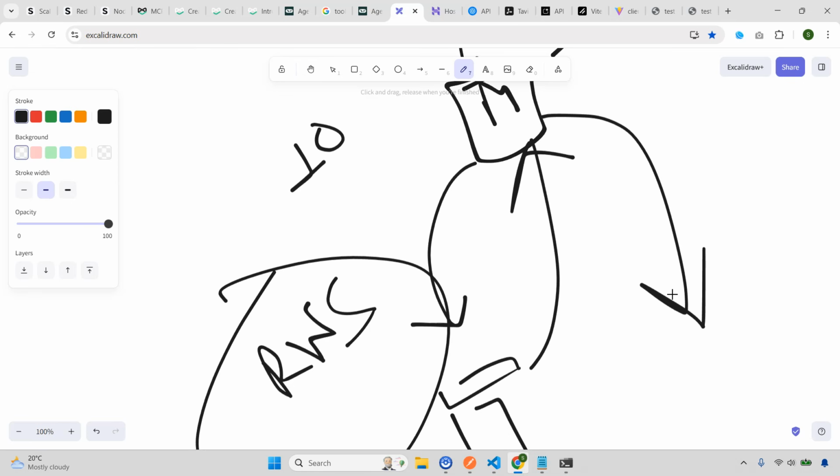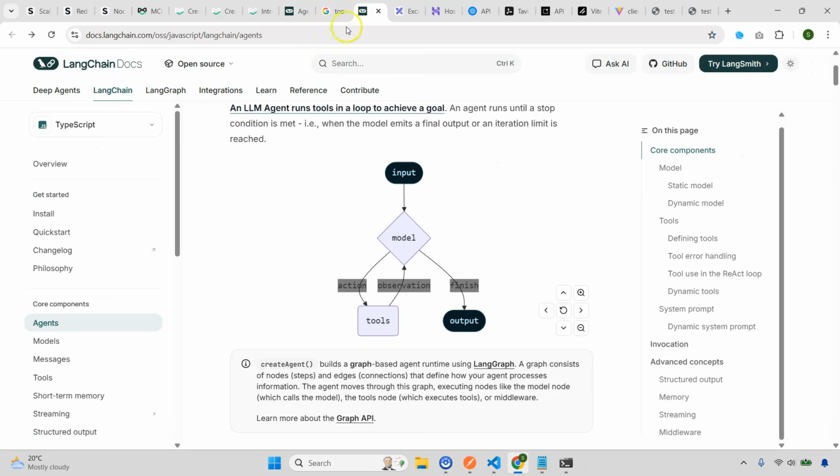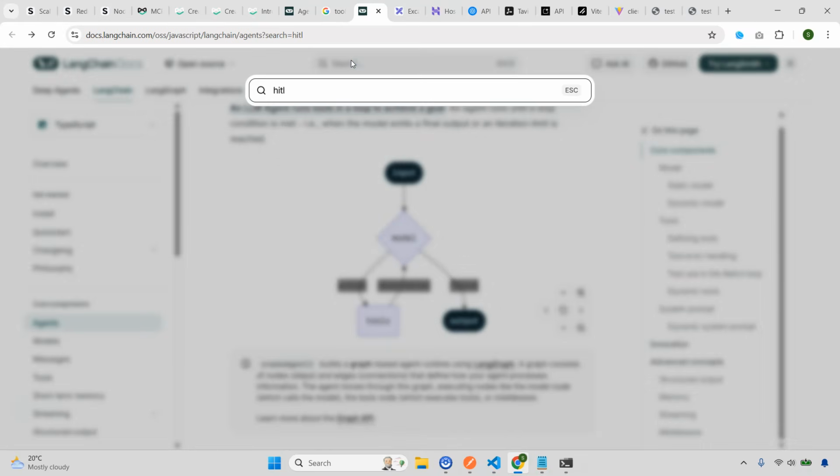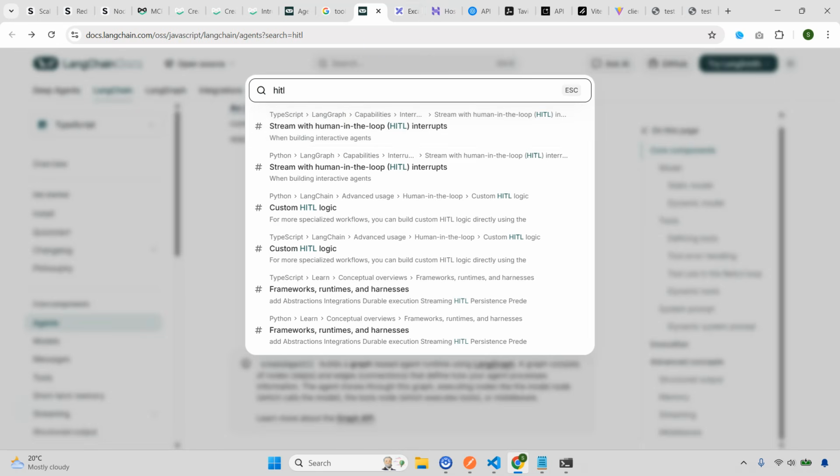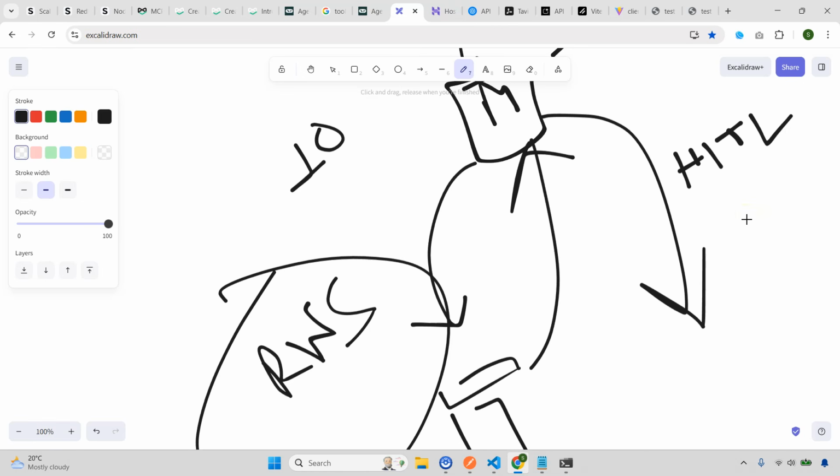Now say you're doing a task where something called HITL is involved. What is this? It's called human in the loop. Human in the loop is nothing but the agent asking for user approval.